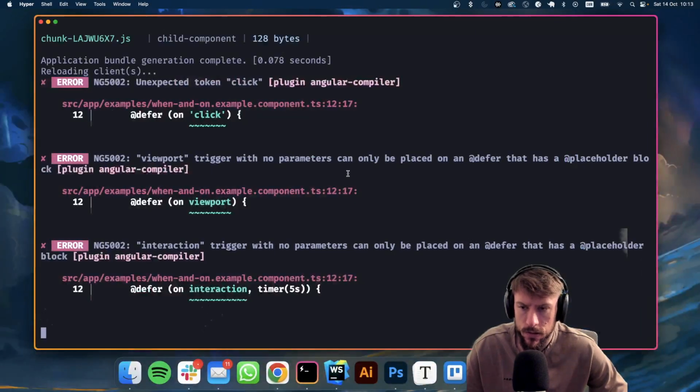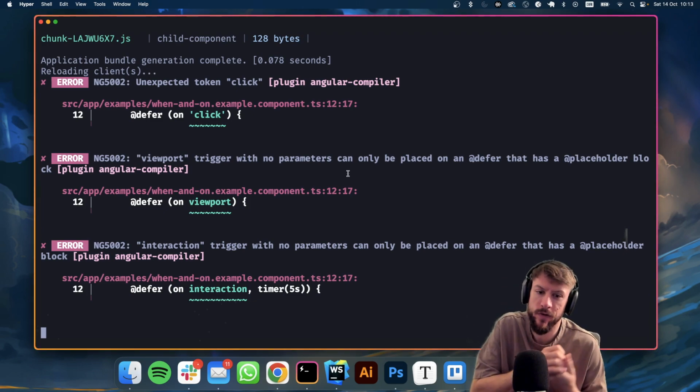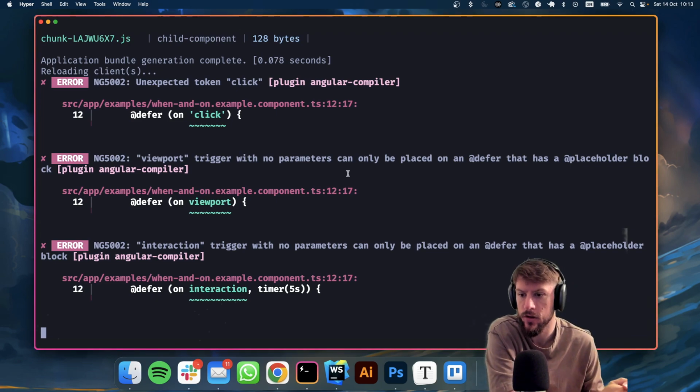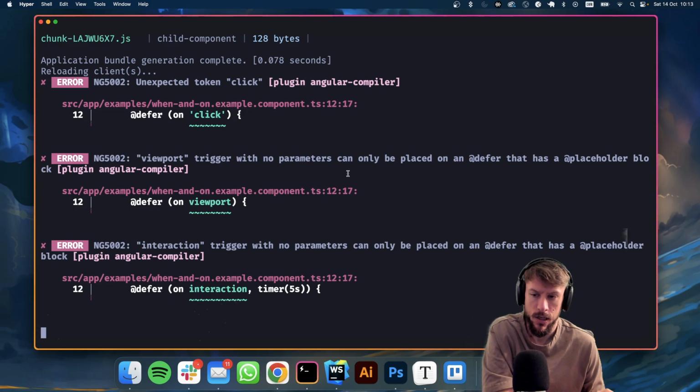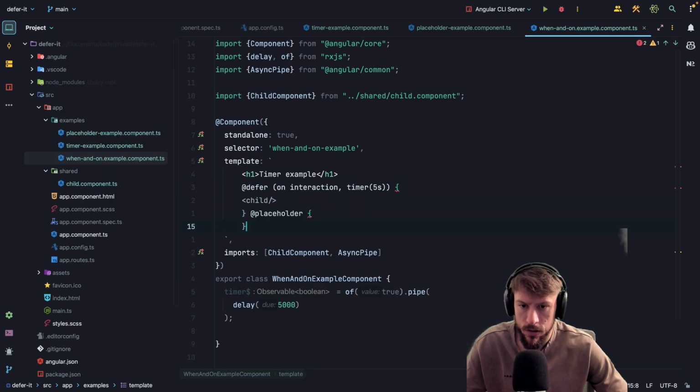And then, no. Now we get a different error. Now we get: interaction trigger with no parameters can only be placed on a defer that has a placeholder block. Okay, let's see. So let's go ahead and add a placeholder block, which is the loading block.